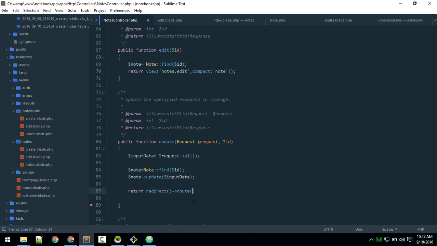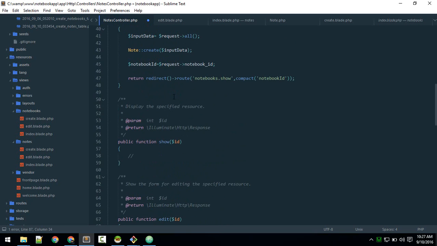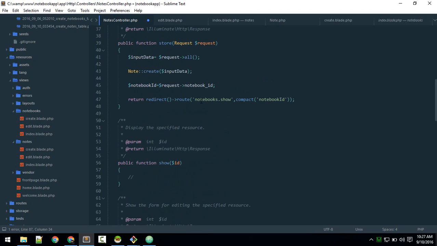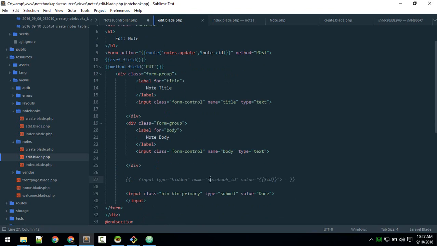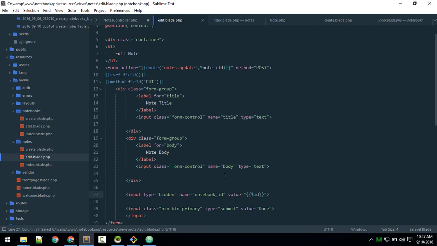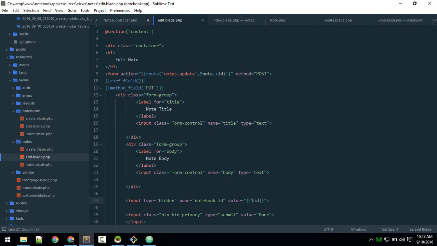Same as here where we redirect after doing our notebooks also. So you can copy these also. Okay, yeah, just leave that uncommented like so. Okay, actually let's just leave that commented.